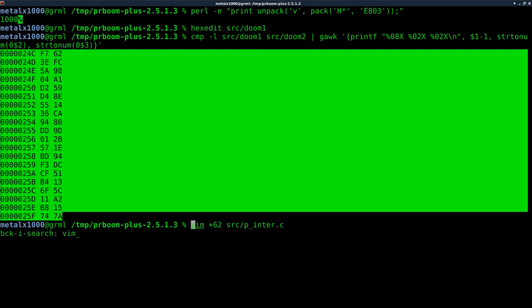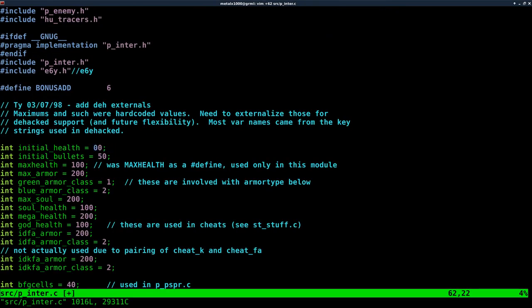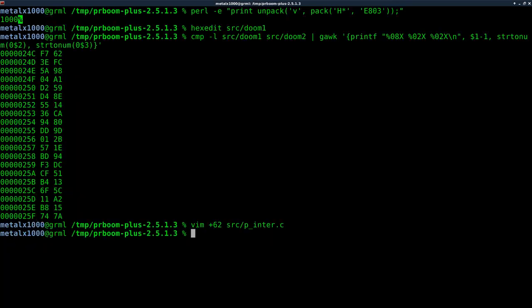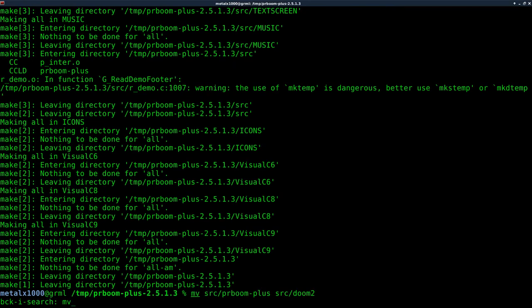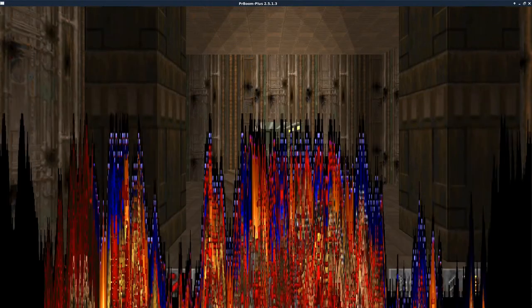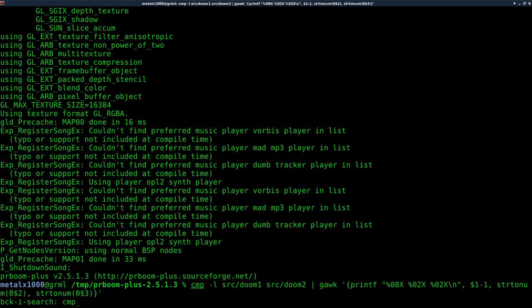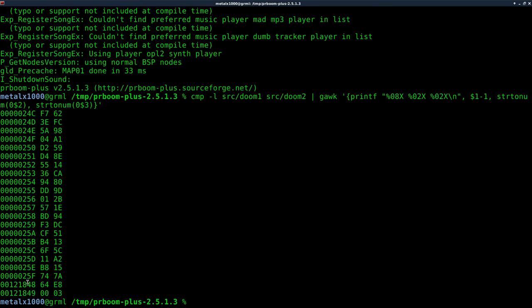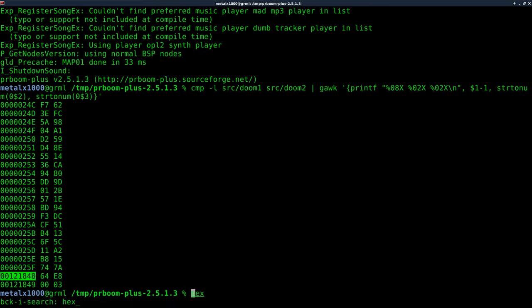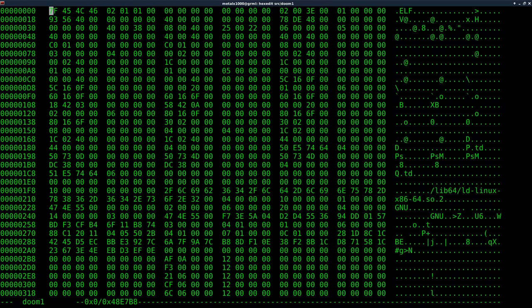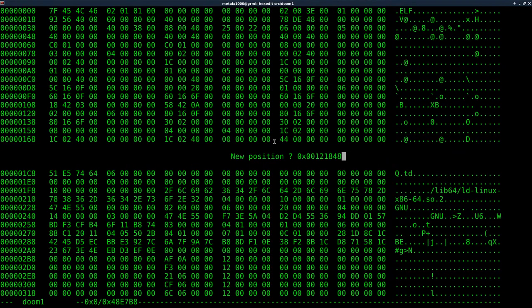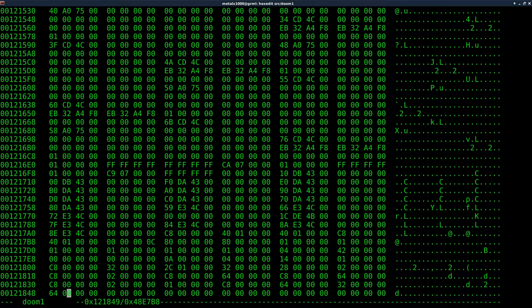So what I'm going to do is vim this again, and just for this, I'll change this to 100, save it, make it, and I'll move that back to 1. So Doom 1 now is set back to 100 health. If I run that again, Doom 1, you can see it's back to 100 health because we recompiled it. So now if I compare the two again, I can see the differences right here. I can come in here and say Control R, hex edit, and I'm going to modify that file. F4 in this program, paste what I just copied from that output, brings me to here, 6400.